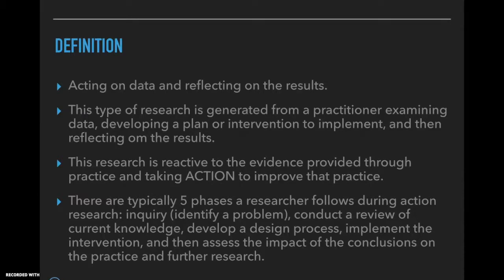So there are 5 different phases usually taken during action research. There's an inquiry where you identify a problem, you conduct a review of current knowledge, so you're going to look at other qualitative studies. You develop a design process, implement the intervention that you've developed, and then you want to assess the impact of that intervention so you can put it into practice or continue further research.